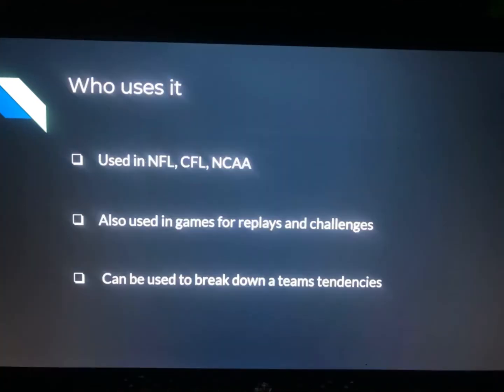Dvsport has been and is still used within the NFL, the CFL, and the NCAA as well. It can also be used for instant replays and challenges right there on the spot with crisp, clear footage being shown to help make the correct calls on the field. Also, for the analytic guys that like numbers, you are able to plug in formations, concepts, etc. and see percentages for those deals.